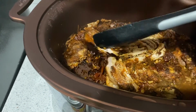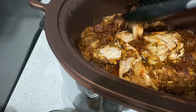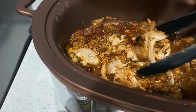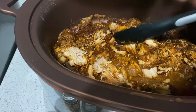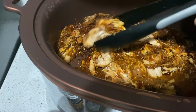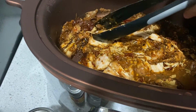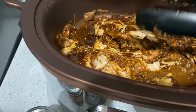So you get it ready to put into a freezer safe container. This serves 8 people, so feel free to divide that accordingly if you want to do 1 serving per freezer container, or however you want to divide it. And then you're ready to go ahead and put in the freezer, or you can enjoy it this evening.